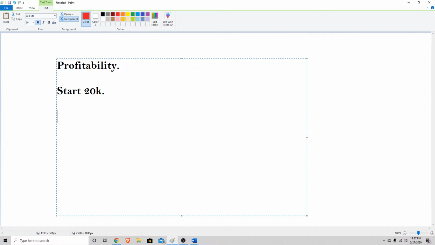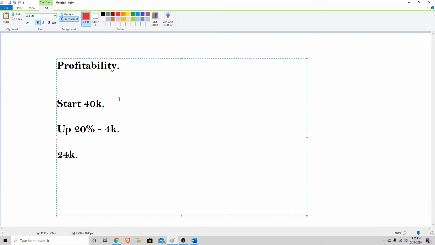Because if I start with a 20K account and I'm up 25%, okay, I'm going to make the math hard for myself, up 20%. 10% would be 2K, so 20% would be 4K. So I'm up 4K. That's great, right? On a 20K account, I'm up 4K. Now I'm at 24K. Anybody would be happy with that, would they not? You'd be like, oh great, you're up 4K. That's awesome, right?